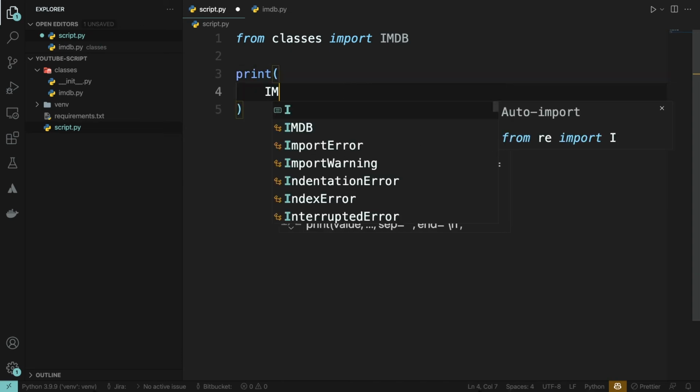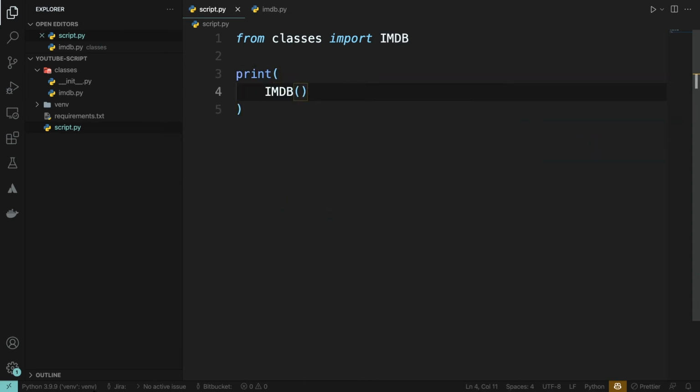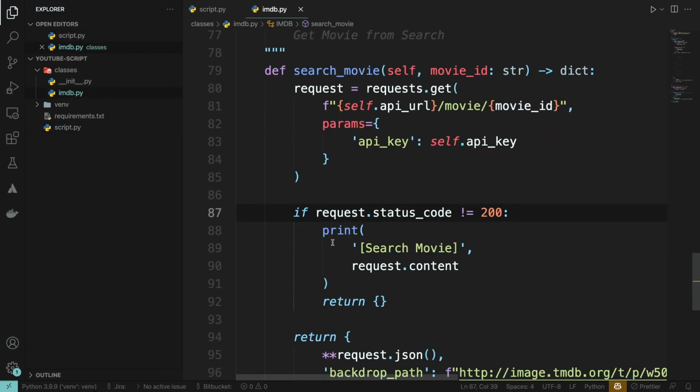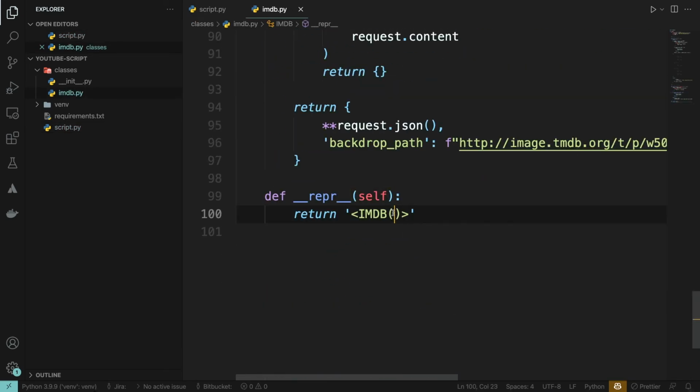So let's initially call the class only. Let's see if this works. Python 3, make sure you set the virtual environment, script.py. It did come up. This is the wrapper method that I showed you guys, the wrapper method called imdb. I can change this wrapper method here. I can just say the wrapper is going to return me the API_URL, not the key.